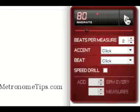This way that I'm about to demonstrate is, in my opinion, the best, simplest, and most intuitive way to count internal rhythm or subdivision of the beat. Let's get started. When I am playing 2 bows per beat, I'm subdividing the beat into 2 microbeats. Again, this is the beat. This is how I play.